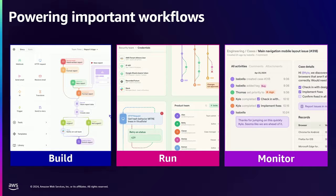Powerful, important workflows also need to run, obviously. And so TINES is an execution engine, as well as being a platform to help you build. And finally, and I think often overlooked, is monitoring. So if you're automating anything important, it's going to break eventually. All software has bugs. Things break. There are edge cases. And so we put a lot of effort into how you monitor and assure the ongoing quality of these workflows.